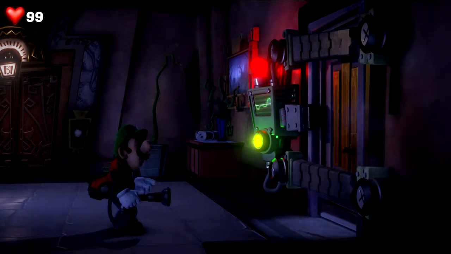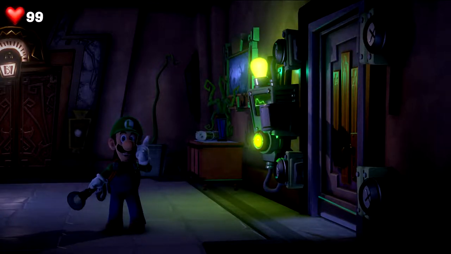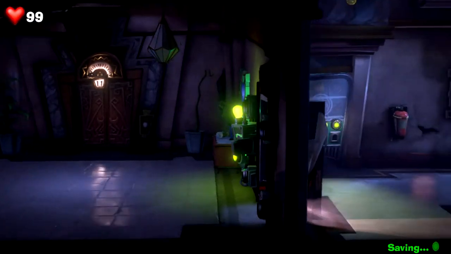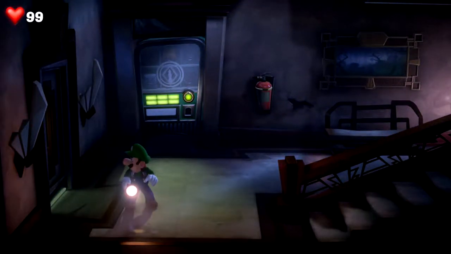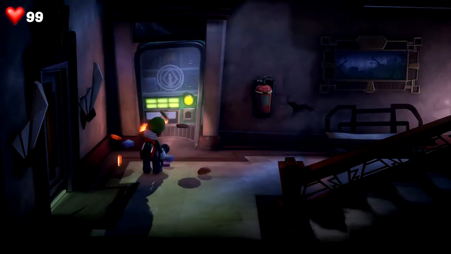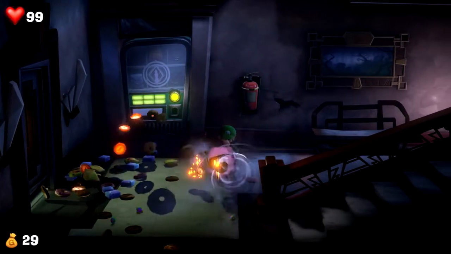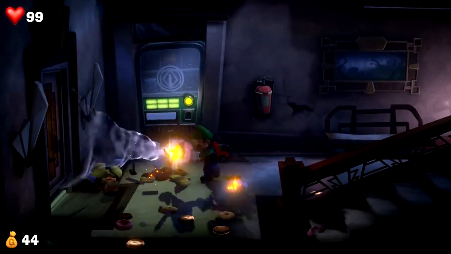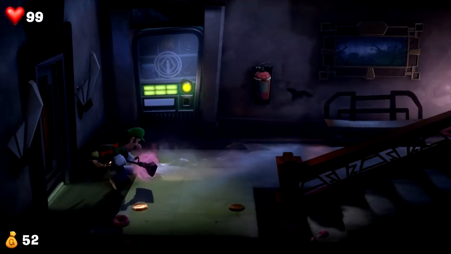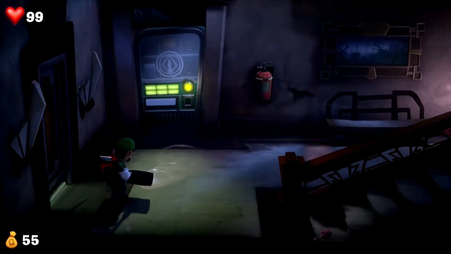Oh, we've managed to unlock a door. Bingo. Let's do it. Alright. Ooh, money. Let's take some and go. Let's take all of it. Don't leave me money. I need ya. We all need y'all.